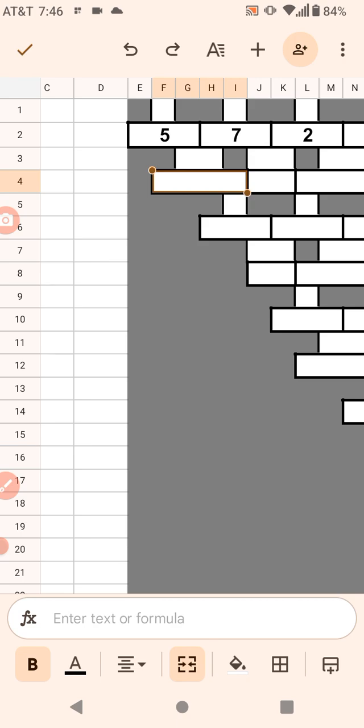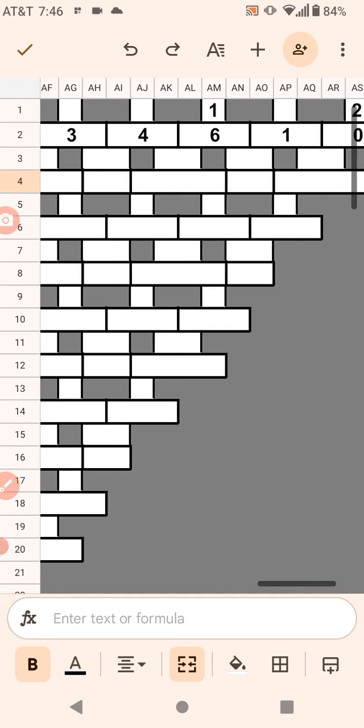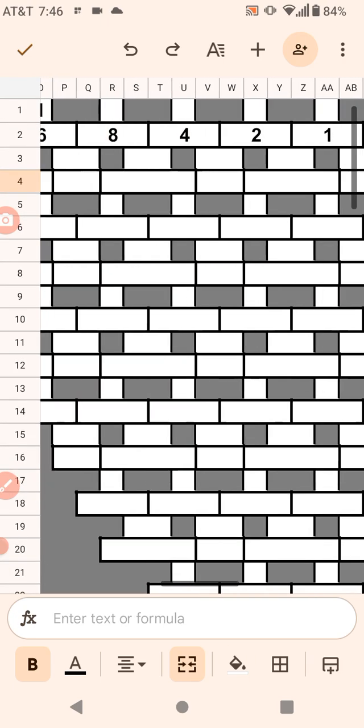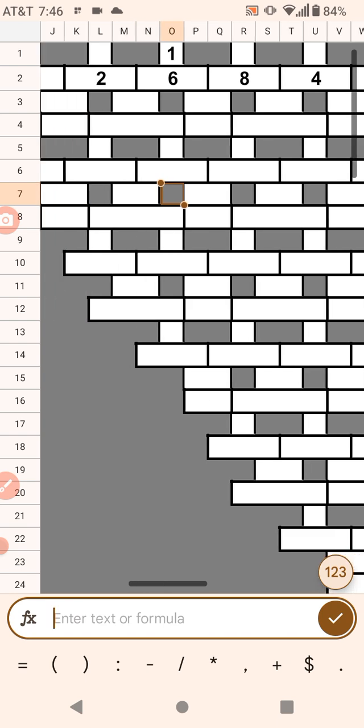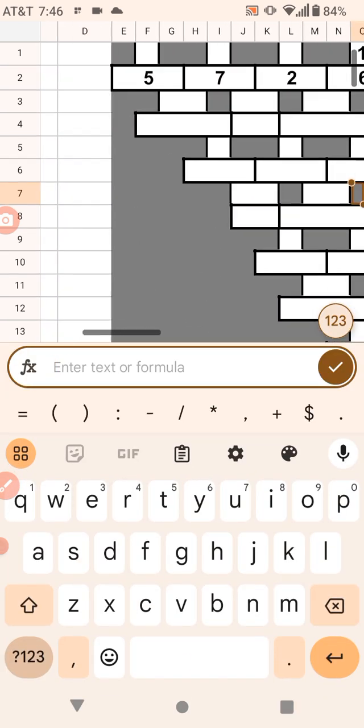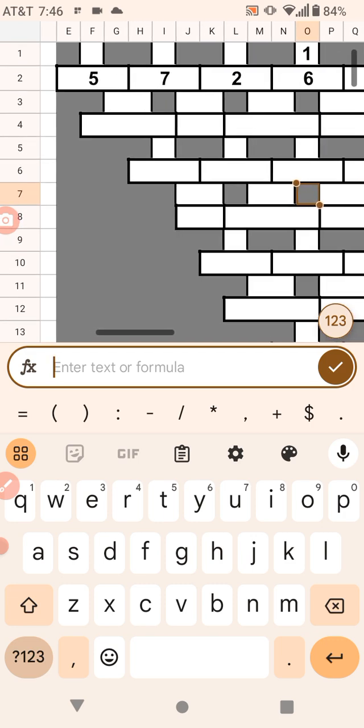What I did was, ironically, I used Excel, and they use counts. Wait, what do they use? Font size. So I just did it as 3.14 as the little squares in between to AT. And that yields 42, I think. I don't know. E is 5. It's 42 spaces. I know that. So your first row is going to have 3, and then your second row is going to alternate between 4 and 2. Hence, 42 is the secret to life.